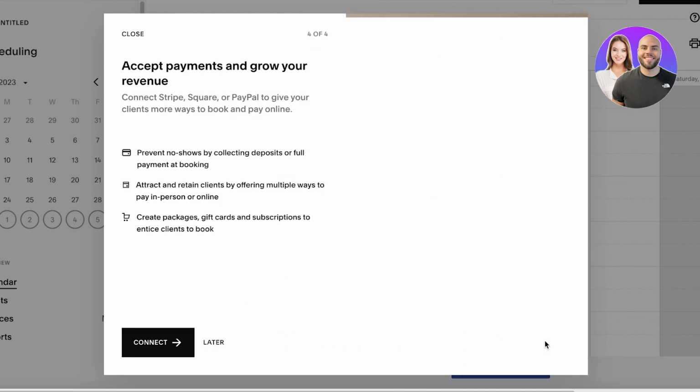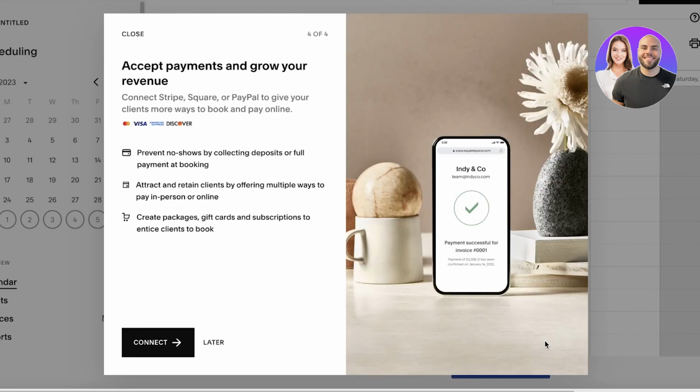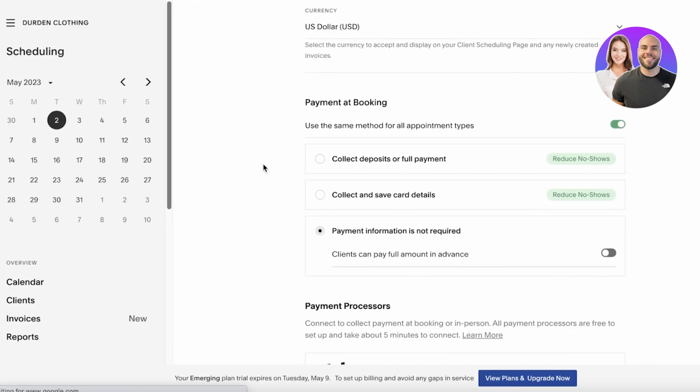So I will just click on next, and these will be the times where people can set up an appointment with me or with your business or team, whatever it might be. Now, after that, you will have to set up your payment method. You can click on connect over here so you can set up your payments.